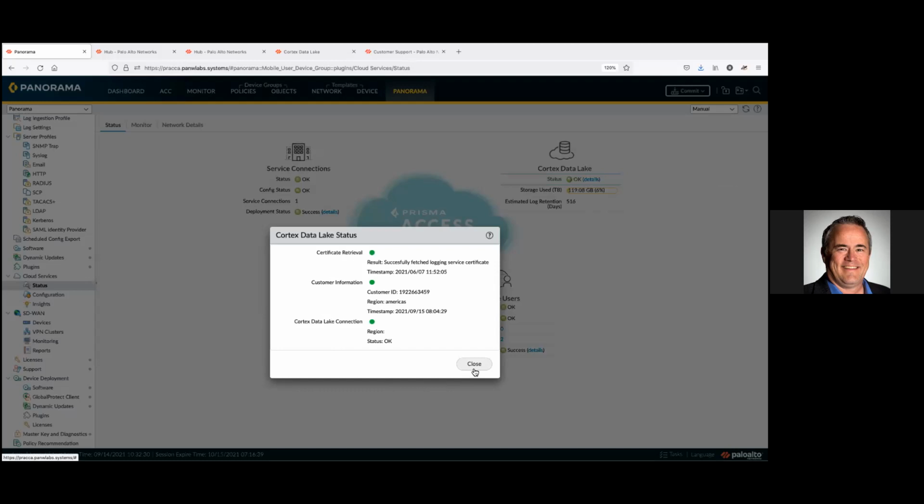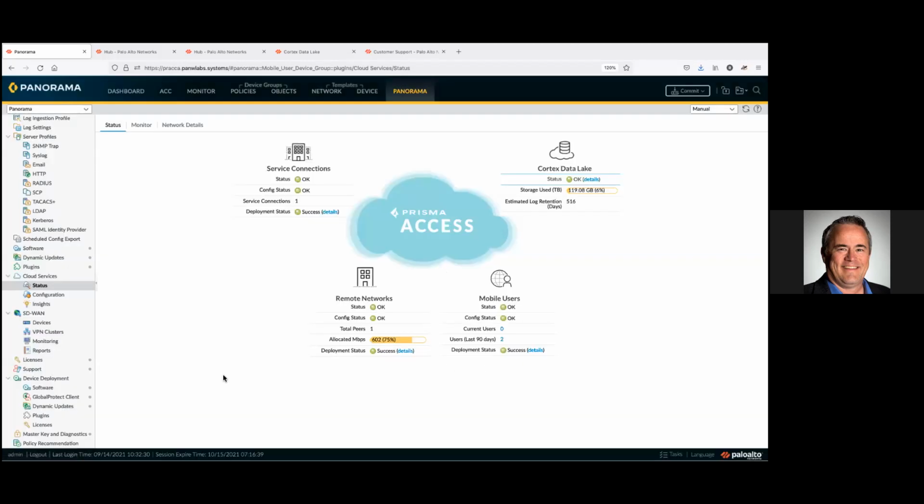When you deployed Prisma Access, you had a one-time password, an OTP, that you used to connect up to Cortex Data Lake. It's going to have to be reset or renewed on a regular basis. Or if something happens, like you lose Panorama and it comes back up after an extended amount of time, you're going to have to reconnect.